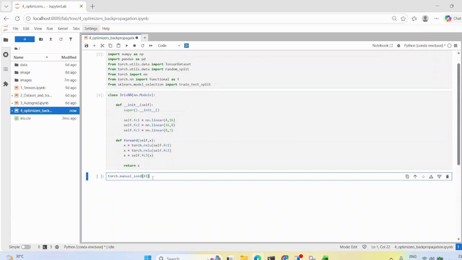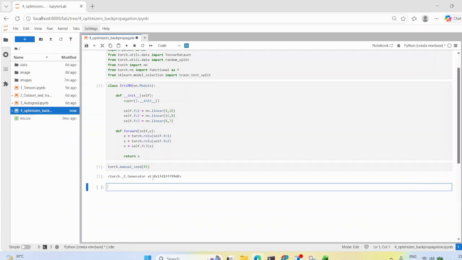Because without fixing the manual seed, you will get different initial weights each time you run the code. Suppose you close this and come back to this Jupyter notebook and run the code again, then you will get different initial weights. But after fixing this, you will get the same initial weights. So I will run this. Okay, so it has fixed this.